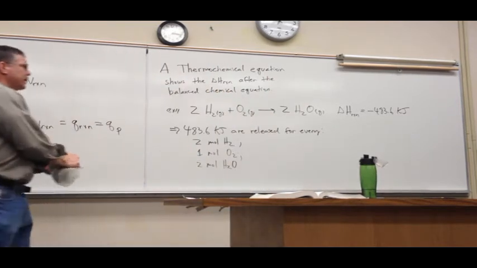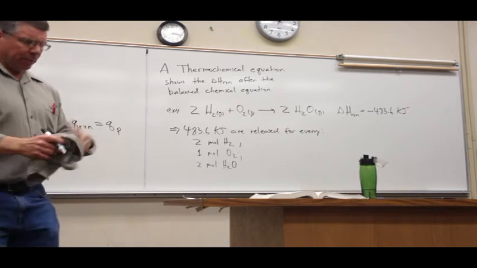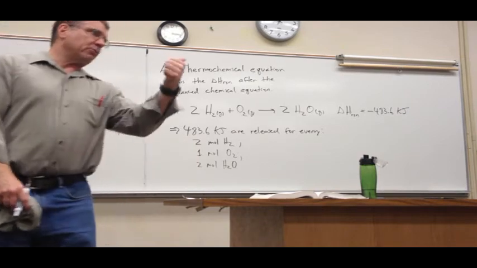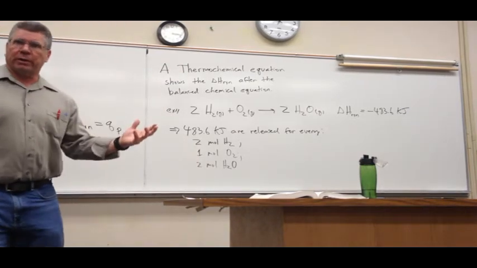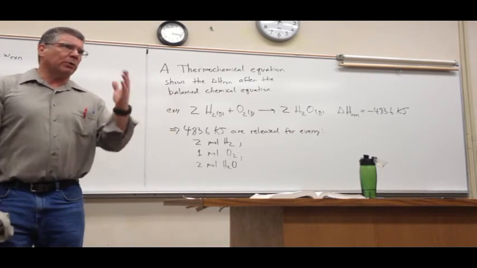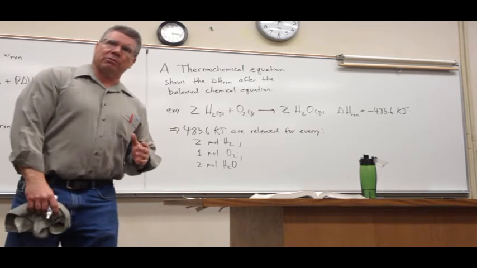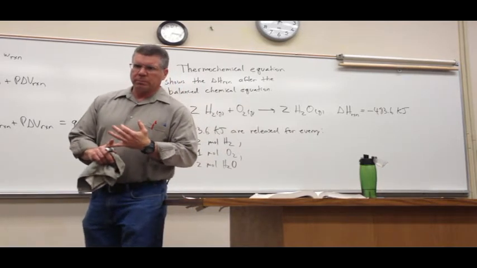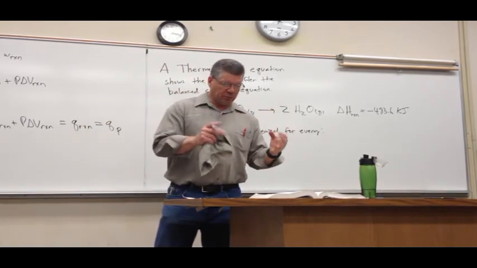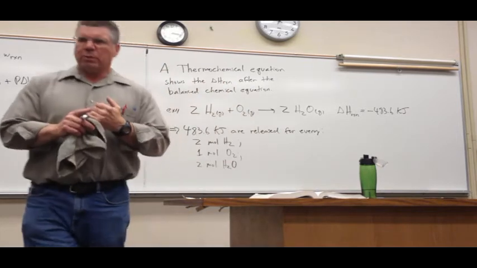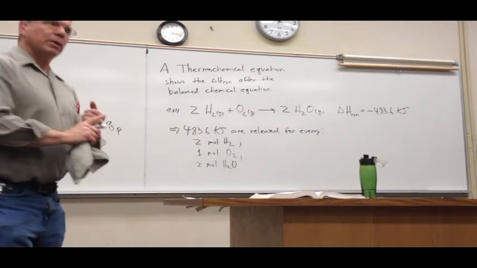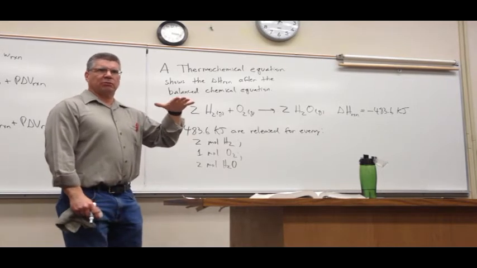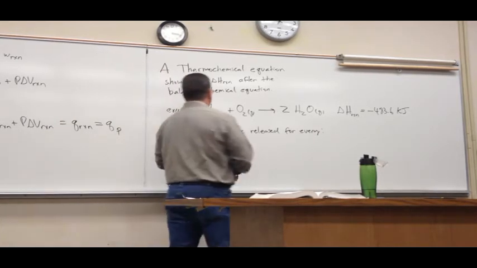Now, it ends up that the enthalpy change for any process depends upon the conditions under which that process happens. What temperature is it? What's the pressure? All these things, right? That makes it hard to tabulate. So what we do is we've set up what we call standard conditions. Standard conditions are, generally, the pressure is 1 bar. Everything in there is a pure substance. If it's a solute in a solution, then it's 1 molar. Okay? And it depends upon the temperature. So usually we specify the temperature. Commonly you'll see 25 Celsius. That's a pretty common temperature to calculate.